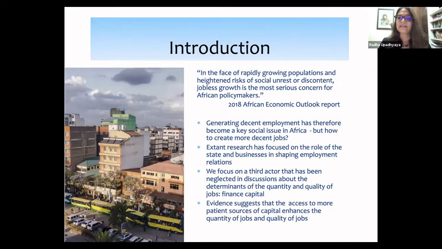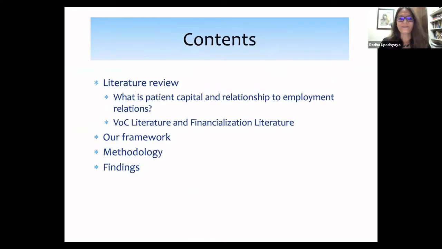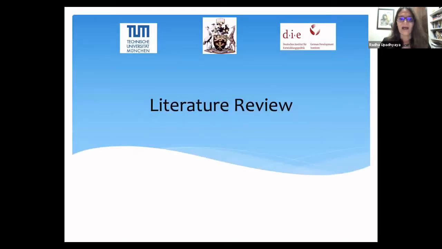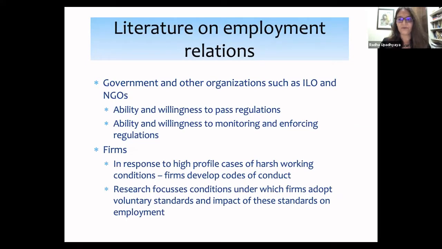If we can summarize our results in one line, our evidence suggests that access to more patient sources of capital, and we'll discuss briefly what we mean by more patient sources of capital, enhances the quantity of jobs and quality of jobs. So that's the punchline. This presentation will follow a fairly regular presentation style. I'll be very brief in the literature review because of time.